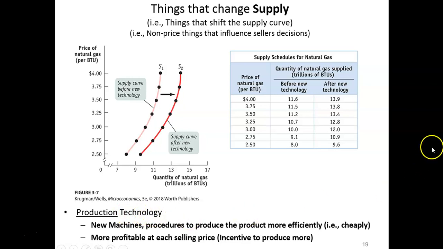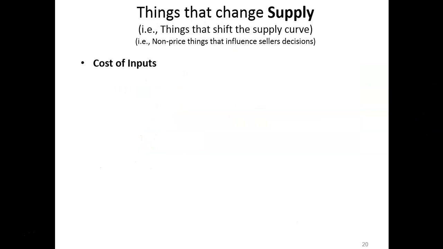So that improvement in production technology is one reason that is usually highlighted in our text, and homework problems and test questions could separate it out as a specific thing. But bottom line is, production technology improvements are typically making it cheaper to produce a product, or, I guess in the hydrofracking example, more possible to produce it. But there are all kinds of other things that could change how much it costs to produce a product. So those things collectively get lumped into what's called changes in cost of inputs to production.